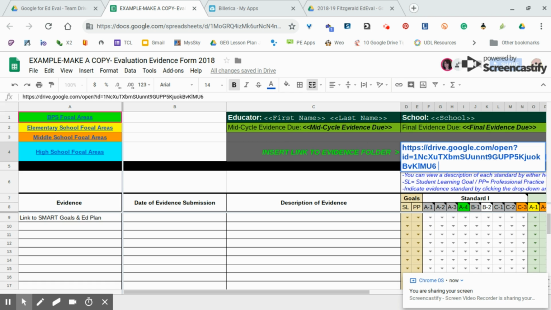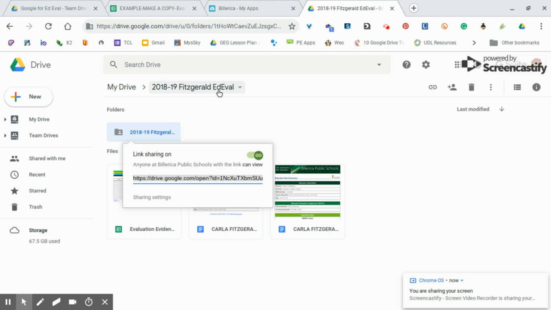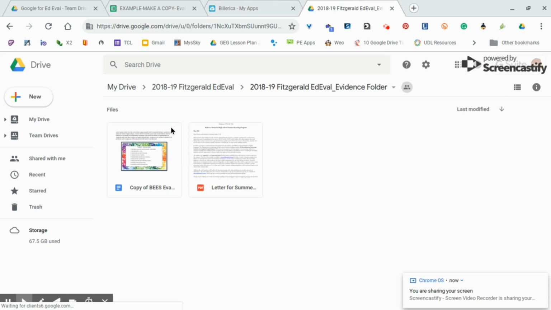Now, one important thing to remember is that every time you add something to your evidence folder, you're going to name it. So here I've got something for standard 2B, and here I've got a letter for summer reading, which I could link to another standard.